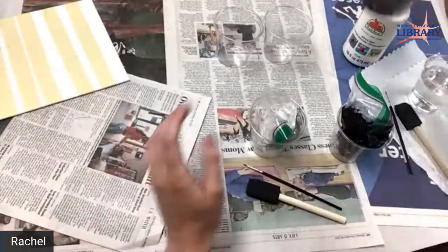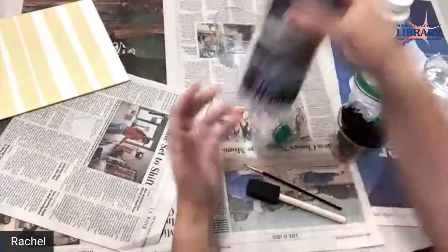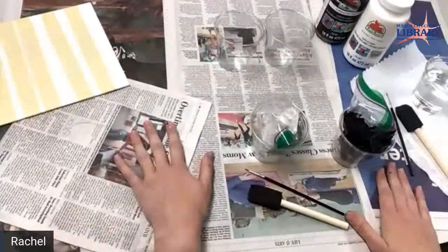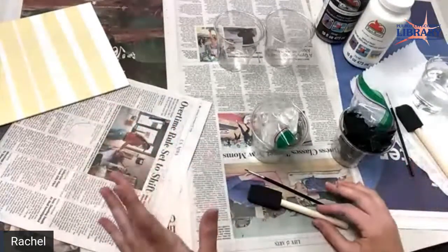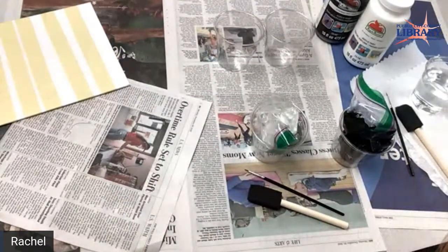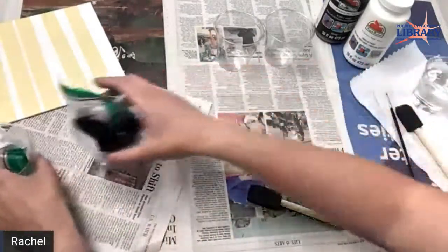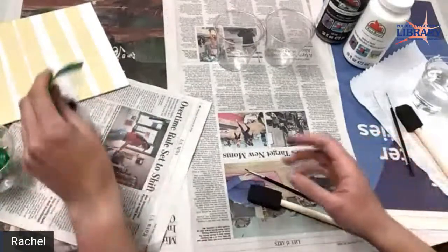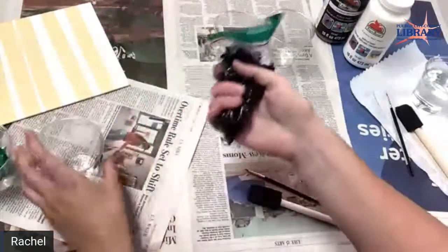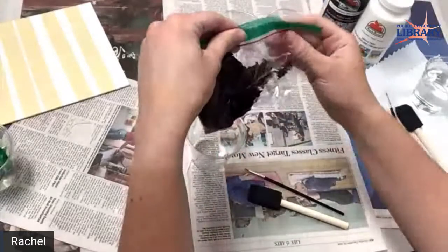The type of paint we're using is acrylic paint, so it's water washable. I would suggest you put down some newspaper because this could get messy — you don't want black paint everywhere. Also maybe put on a grubby T-shirt or an apron to protect you from getting covered in paint. With your paint in the little baggies, I would suggest you take some scissors and cut a hole in the bottom, kind of like a pastry bag, and just put the paint in there because opening it might make a big mess.